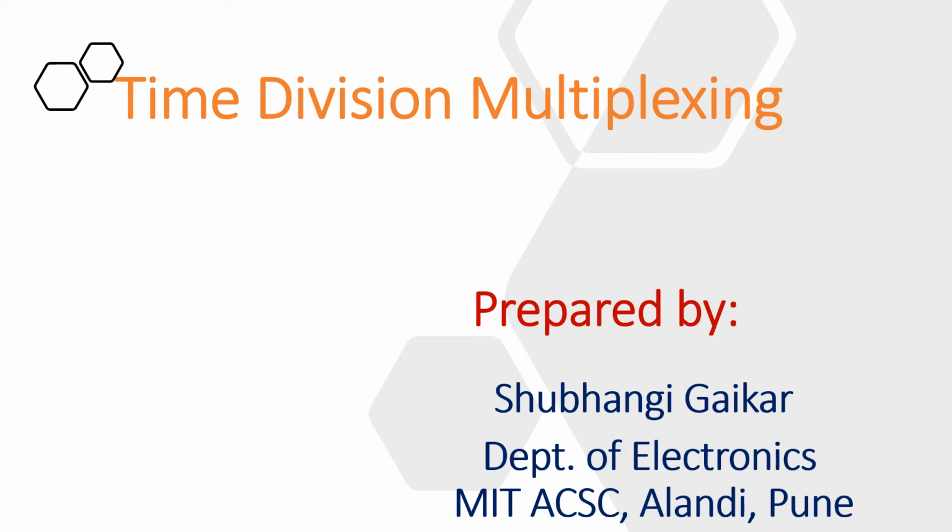Although modern telecommunication networks use much faster and more efficient methods, time division multiplexing, in short TDM, was one of the important communication techniques in the older days and can still be used effectively for small networks. So this tutorial is going to take you through the main concept involved in TDM.